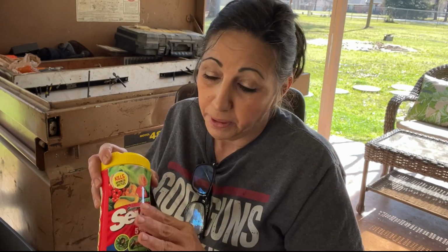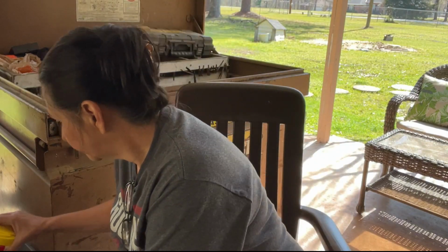But if you want a jump start to deter the bugs, I recommend this, and I recommend actually putting it on the soil. You know, I have a little squirter, and you can go up underneath the leaf. Because by the time the blooms come, the rain or you watering should wash it off. But I do use 7 dust.